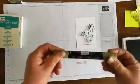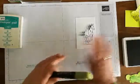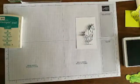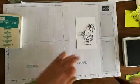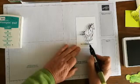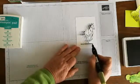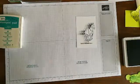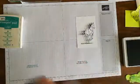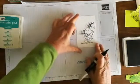So I'm just going to use our blends pens, and I know this isn't Memento Black, but because I'm only sketching a little bit in, I'm not doing detailed colouring. I really don't think it will matter. So I'm just going to add a little bit of green for the grass, just using that sketched line as much as anything. Obviously I could make that a bit bigger if I wish to. And I've got different shades of crumb cake, so I'm hoping you can see that clearly enough.